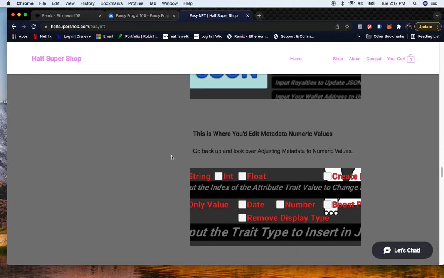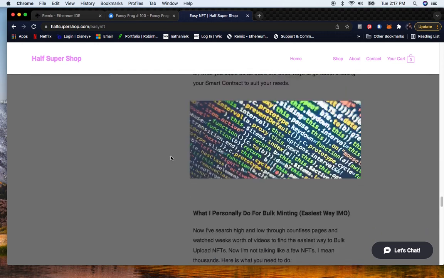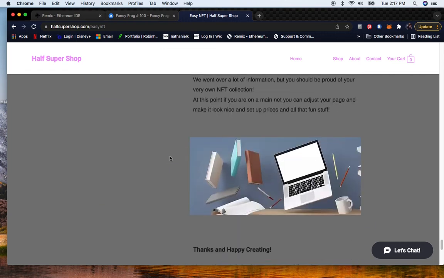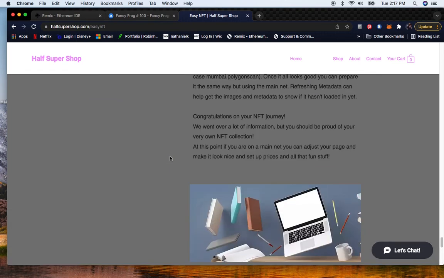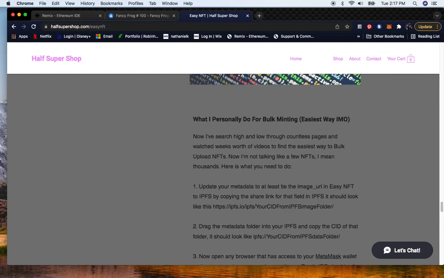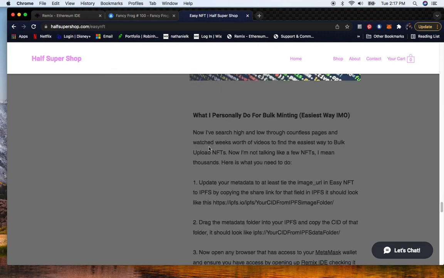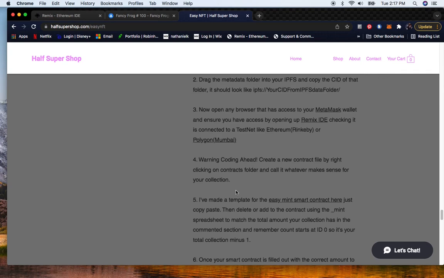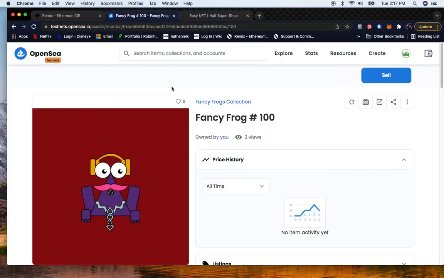There's a lot of information on here of creating a simple smart contract. I think it starts right here. What I personally do, I'm not an expert, but this is what I did to get my collection to show up here. My Fancy Frog collection.